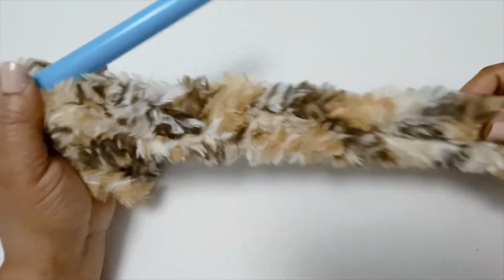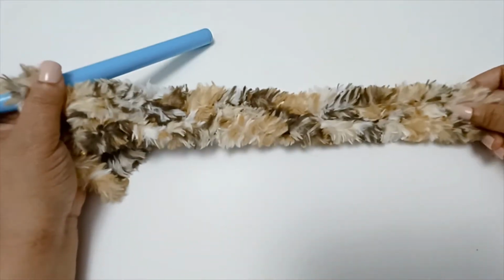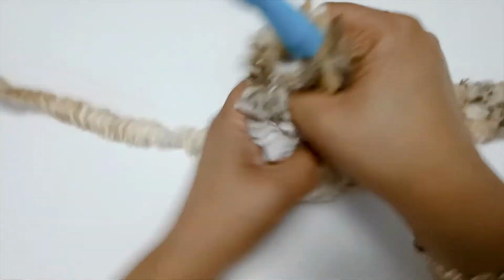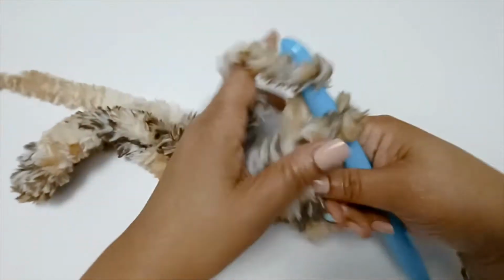Oh my word. You see, that's only 2 rows, right? And when you get to the end, all you're going to do is just turn, right? Chain up 1.